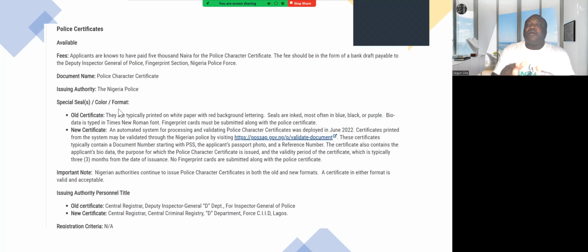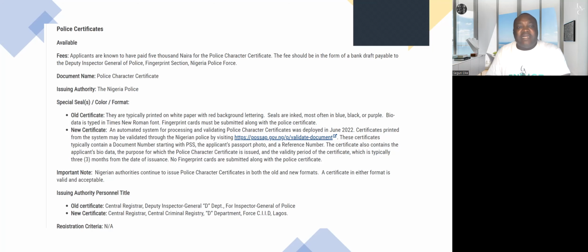But the Department of State in America does something very important. Any certificate you collected can stay valid for up to 2 years. So yes, it's 3 months, but it's still valid for them up to 2 years, so you don't need to panic.